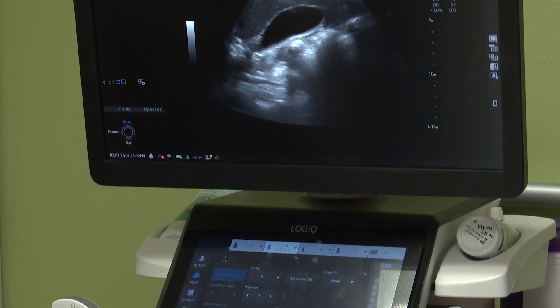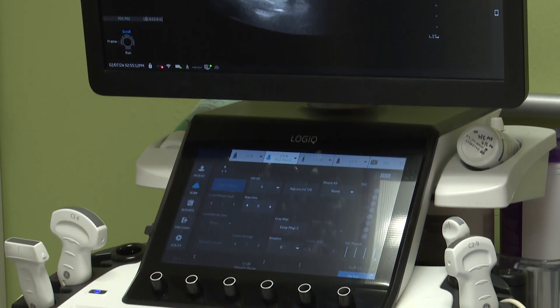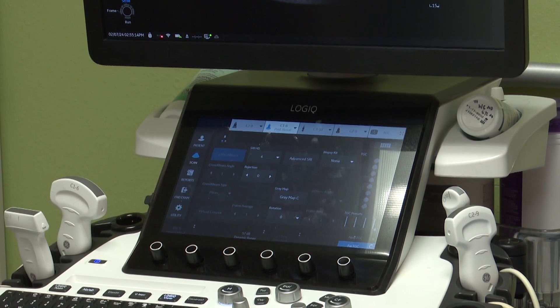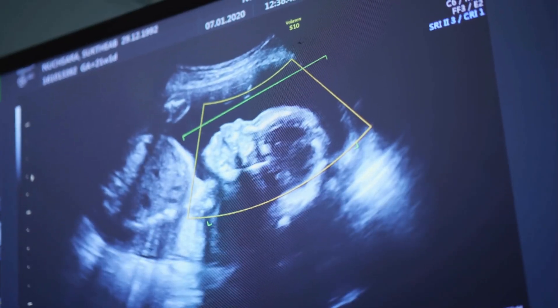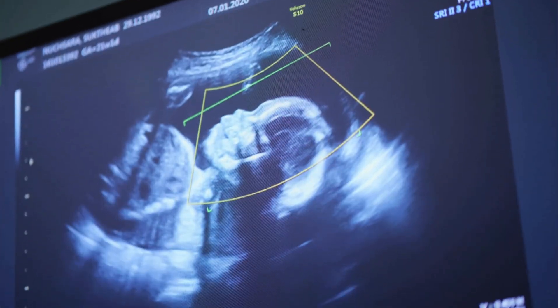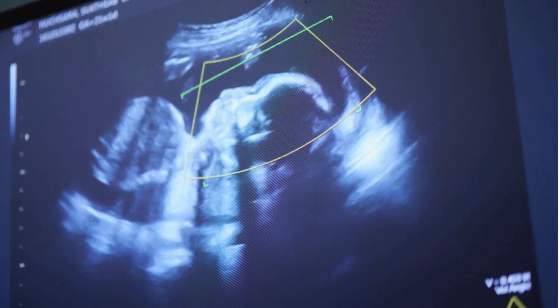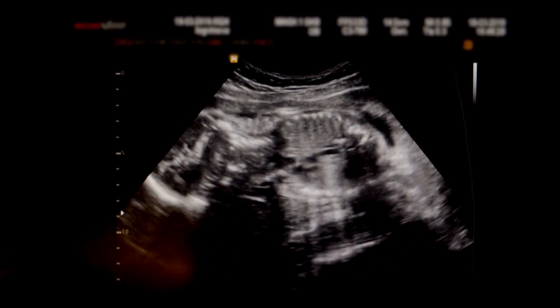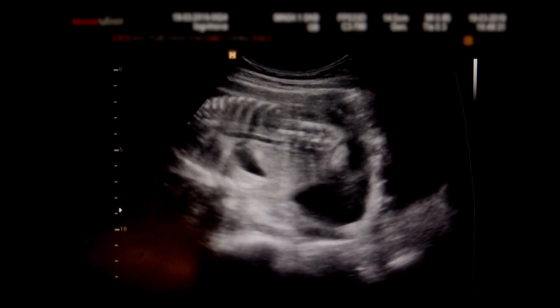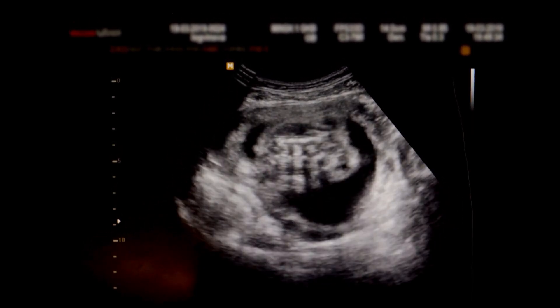Within radiology you have different modalities, or ways that we can take images. Ultrasound — a lot of people are familiar with ultrasound from say ultrasounding a baby to see if it's a boy or a girl. Well, that may be what the mom and dad are looking for, but what we're looking for is anatomic abnormalities that might impact birth: do they have a heart defect, is there something wrong with the spine? In kids we use ultrasound for so many things, mostly because they're skinny and we can see really well, and it has no radiation, unlike some other forms of imaging.